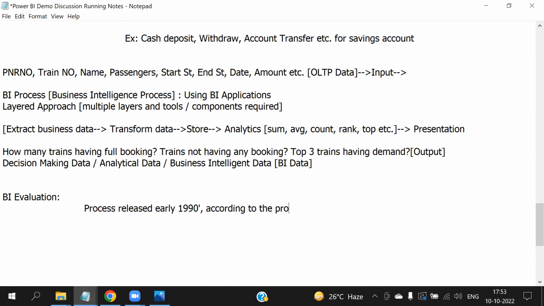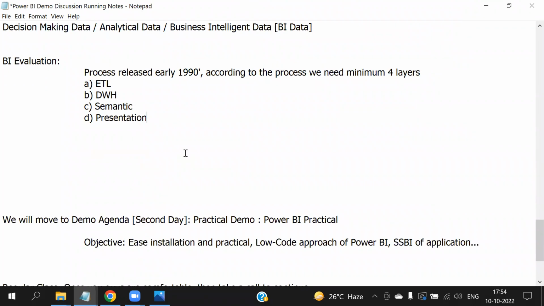According to the process, we need a minimum of 4 layers. What is the first layer? Extraction, transformation, loading layer. Second one, data warehouse storage layer. Third one, semantic, analytical data preparation layer. Next, presentation layer. These are the compulsory layers.